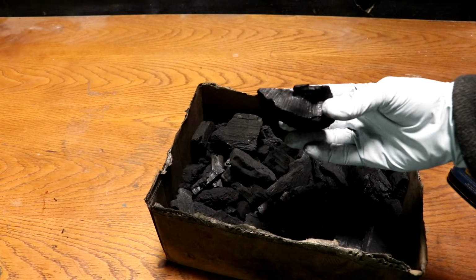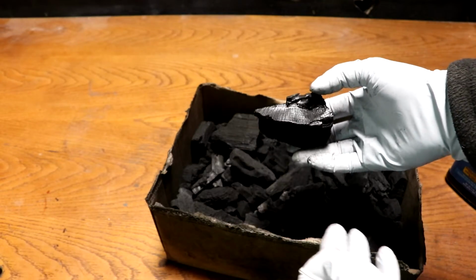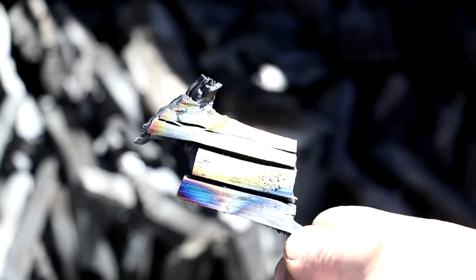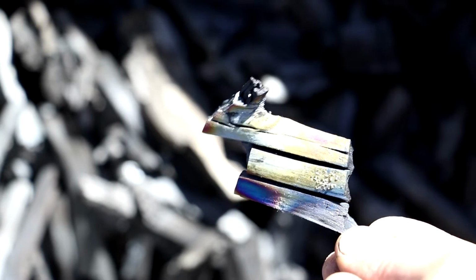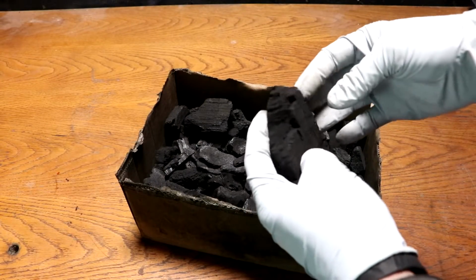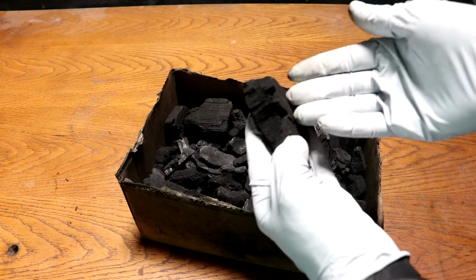Like this charcoal here still has quite a lot of area where there's just no pores. And also this still contains quite a lot of residual oils and tar, which plug many of the holes. It also makes it hydrophobic, and water doesn't like to actually go through this very well. In order to create activated carbon, what we need to do is increase the effective surface area of the charcoal.